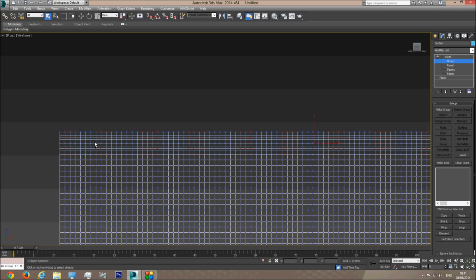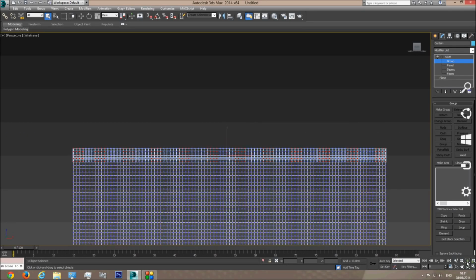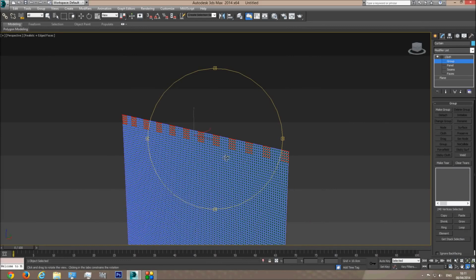And I'm going to select 4 at the end, although there are only 3 separating them. That's fine.